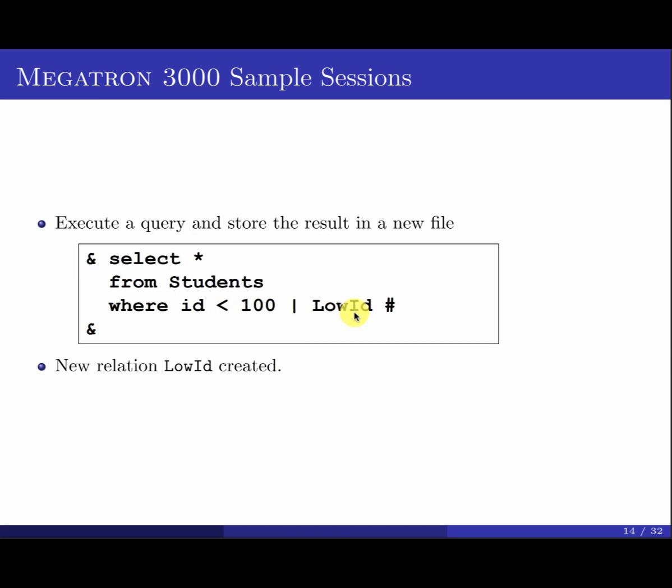I'm not going to display the result. When you create a new relation, you need to do the same thing we did before. The only difference here is that instead of displaying the result, after checking the condition, if true, I'm going to store the tuple in a file. So create another file called low ID, and this file is going to store whatever information you need to store. Then make sure that you create or add one entry in the schema that contains the structure of this file, the new relation that you just created.